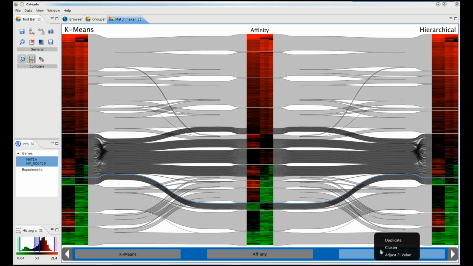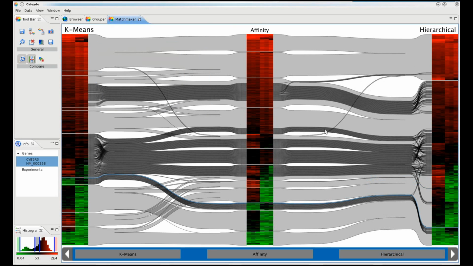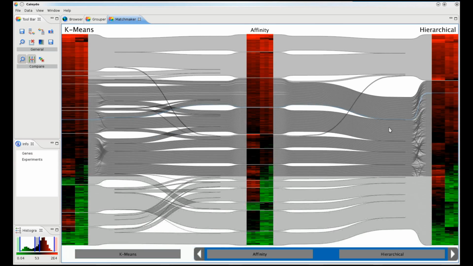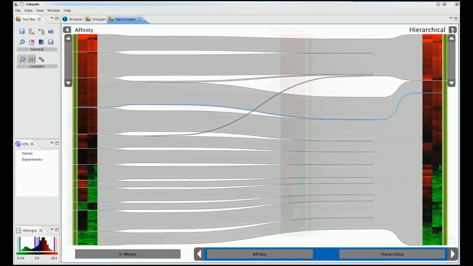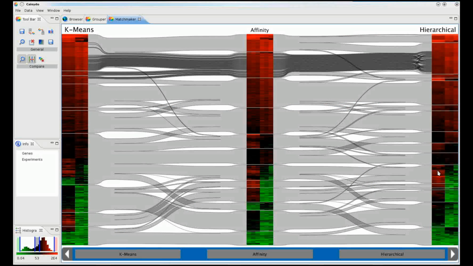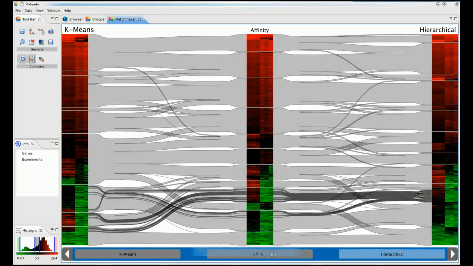We now want to have a look at how the hierarchical clustering algorithm performs compared to the others. After clustering with the algorithm, we initially have only two groups. Therefore, we adjust the cutoff in the dendrogram. Going back into the overview, we notice that the clustering results differ from affinity propagation, but look valid. Comparing the hierarchical clustering with k-means, however, reveals the same weaknesses of k-means we discovered before.